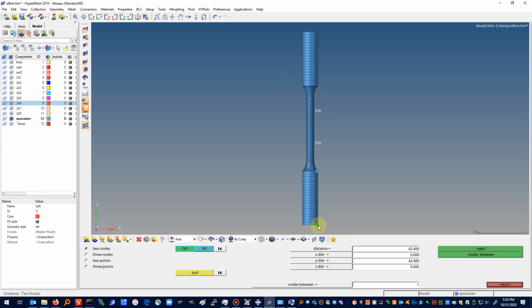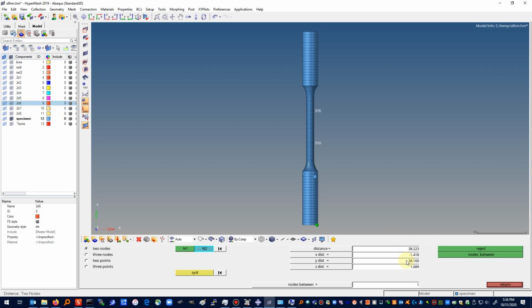So let's try the distance again. See if we can get about 1.5 inches, maybe about there. So let's see what 1.5 inches translates into in millimeters. That's 38.1 millimeters. So there I am with 36. It's probably as close as we're going to be able to get it. In the Y direction, 36.